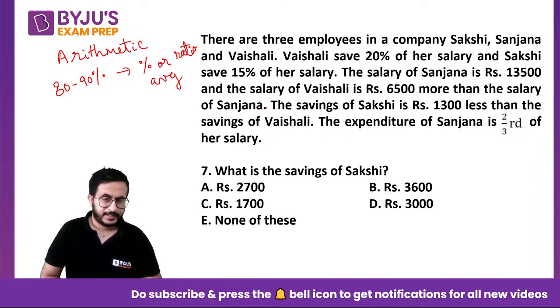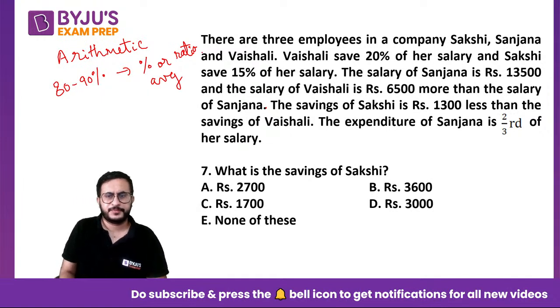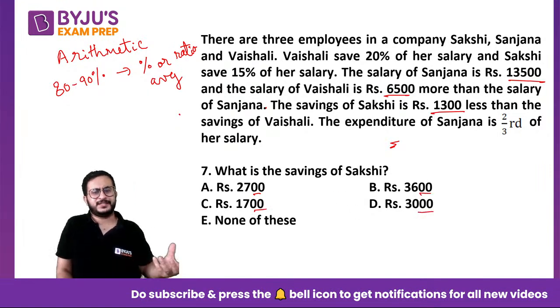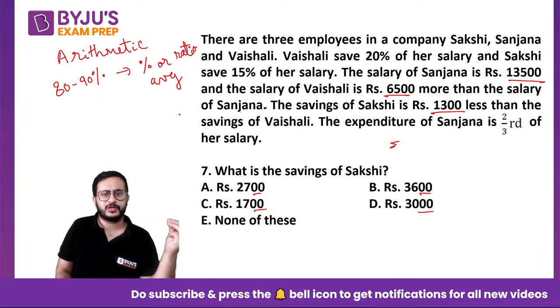So before you solve this set, look at the information given and the options given. Now all values we see are multiples of 100. This is 13,500, 6,500, 1,300. In the options also these are multiples of 100. So as a strategy, that saves some time, right? You might think it won't save much time, but think of it that you apply it on every possible question, so you might save some minutes. And in those minutes, one or two questions can make a difference. Even if you make two extra questions by doing this throughout the paper, that's a great thing.